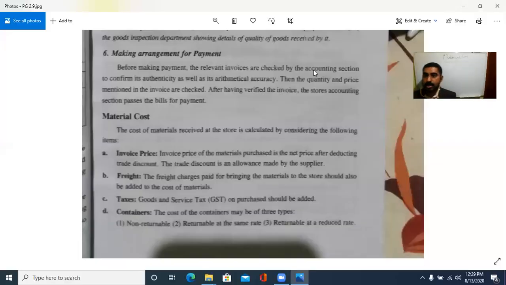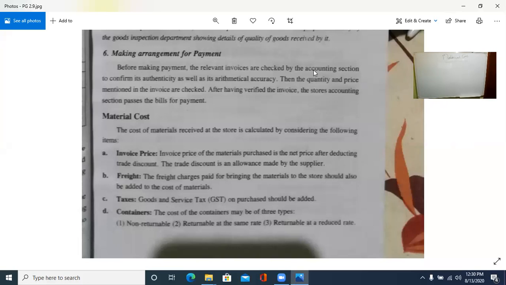So students, in continuation with this, what is a material cost? എന്താണ് ഒരു material cost? Like cost relating to the material in simple sentence. So cost of materials received at the store is calculated by considering the following items. One is invoice price. So what is that? The bill price.